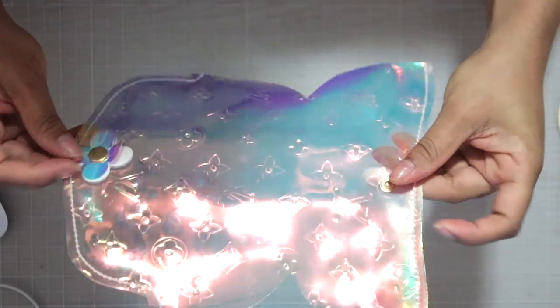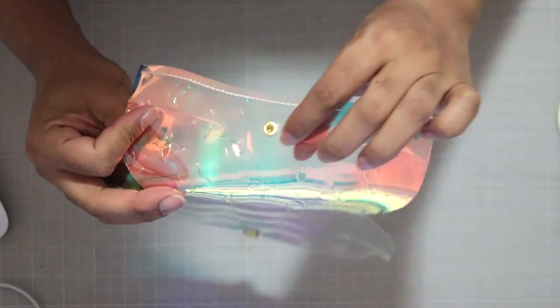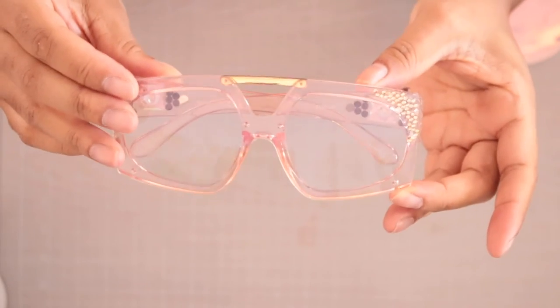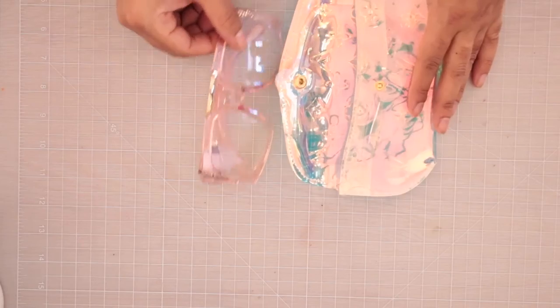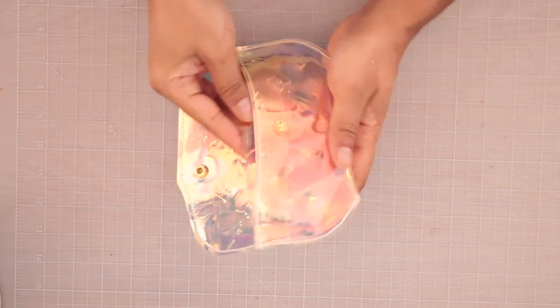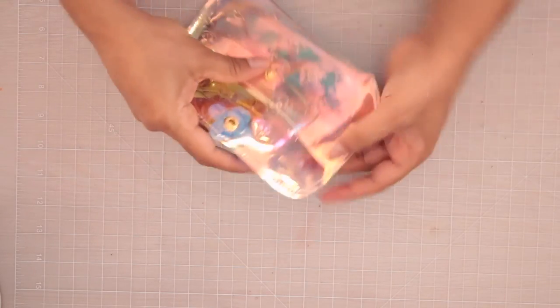Cut out your fabric and stitch it together along the edges. Put on your hardware and sew up your sides. A while back, I did a video on how you DIY a pair of crystal sunglasses, so I decided to pull those out. And I'll leave a link to that video in the description box in case you want to check it out.